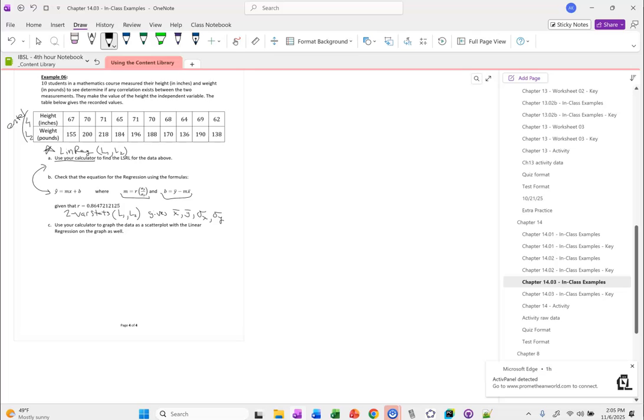Which line did we do? I just do the first one. It doesn't matter. If you look at the equation, the only thing that's different is the name of the letters. Yeah, so it doesn't matter. I don't know why there's two in there. I've never really understood why they have two versions of it.